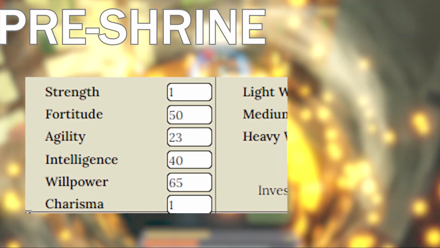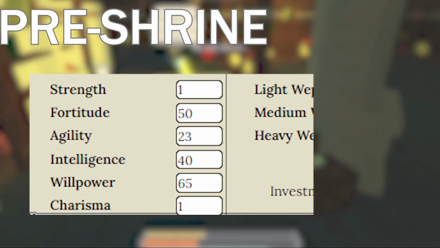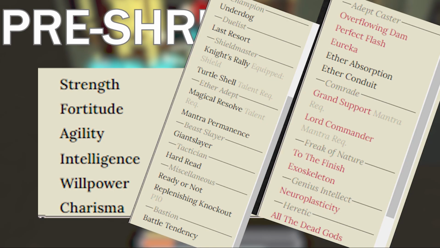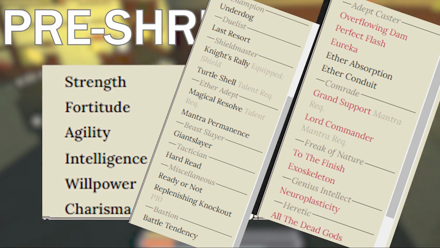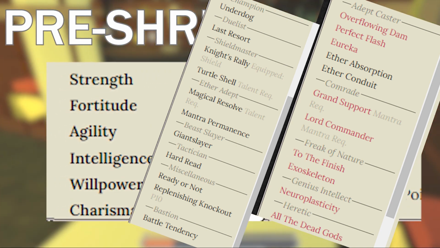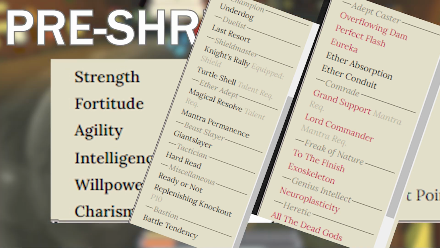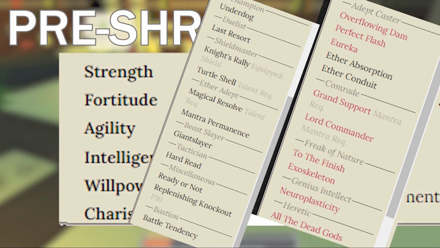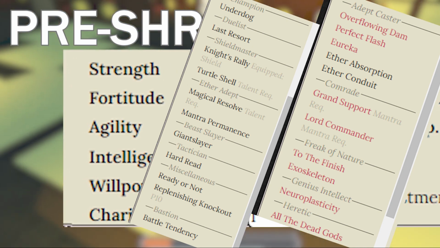Now you're also going to need 50 fortitude. This is so you can get exoskeleton into the finish. Now on screen right now are the talents you will need to get to make your build good. If you don't get these talents, use the Shrine of Chance at Fort Merit and reroll it. I recommend picking up some garbage rare cards like Scuba Drowner and then rolling in for better runs later. But if you don't know how to get medallions or fight Aetherion, just skip this step.